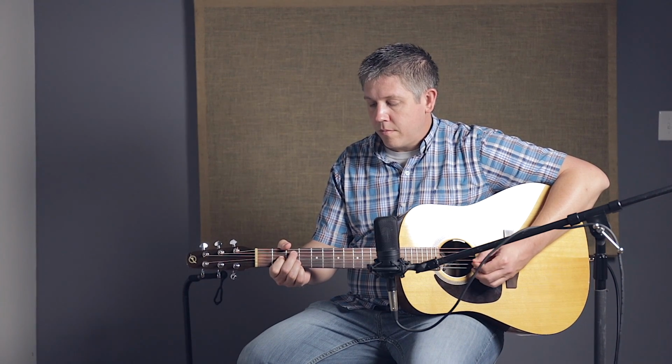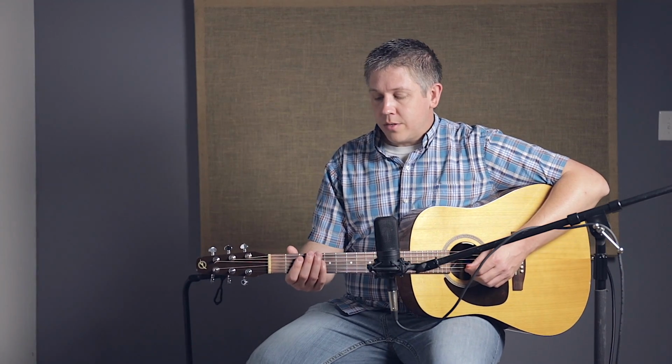Now, listening a little more critically and in more detail, I could hear several different things. On the first example that I played, on those lower notes, with the old strings, there was definitely more bass, more low end. That was kind of nice in a way, but there wasn't as much clarity in the picking between all the notes. With the new strings, there was definitely more clarity between the different notes, and even on the low notes, I could distinguish them better. I could hear them better as they changed, even though maybe not quite as much low end. So again, in general, the new strings have much more top end, probably 5, 6, 8, 10K, that really high end stuff, which gives it more articulation. And the old strings have more mids and low mids.